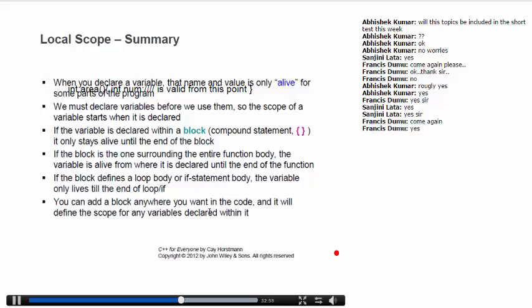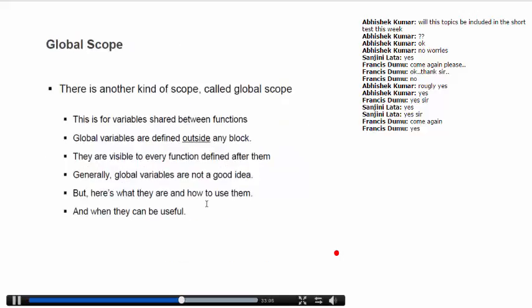So that was some of the theoretical part of scope. There is another type of scope called global scope. This is for variables shared within or between functions. Global variables are declared outside any block, so it does not matter if you have opening or closing braces.